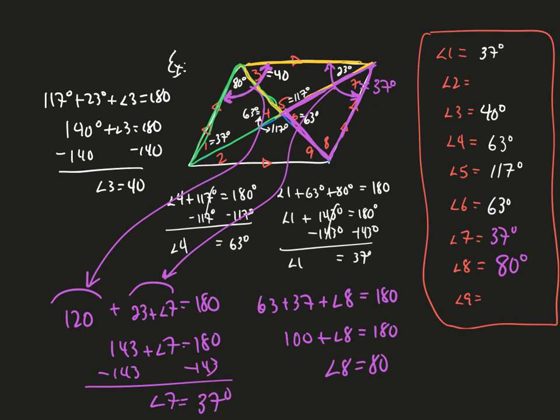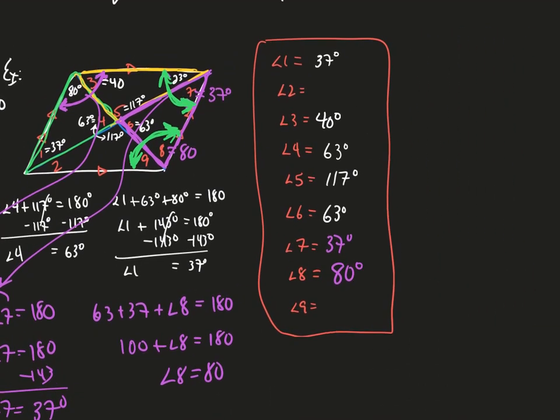All right, and then, oh man, I'm really running low on colors here. Angle 8, what was that one? That one was again 80. Okay, and then again, I could make the jump from, I've got to seriously pick a new color. I think green will work though. Now what I need to do, guys, is go from an angle like this one in the parallelogram to this one in the parallelogram. All right, and I'm going to scooch this over so I have some room to work.